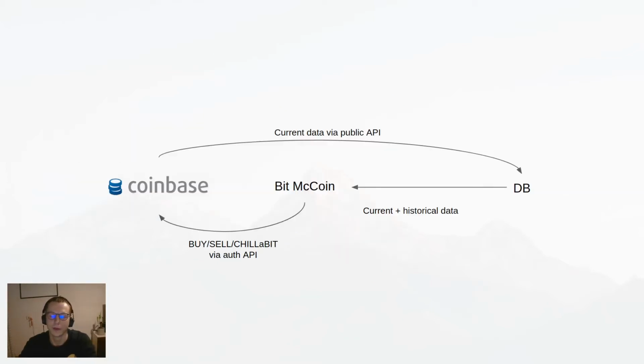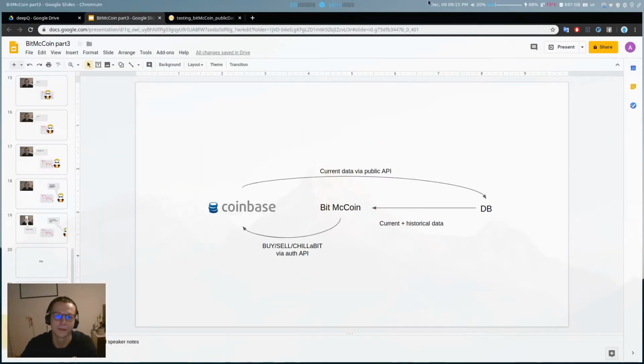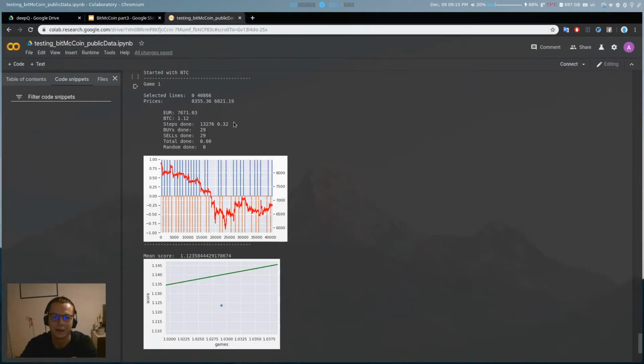In spite of that, I thought to myself, well, I just need to finish it. And I went back to this graph, the initial idea, and thought that I needed it to be publicly testable, like testable on the public data. So this is what I did. I made it testable on the current data.